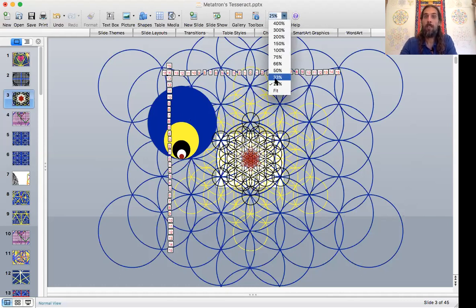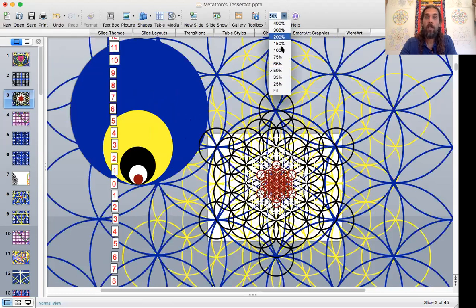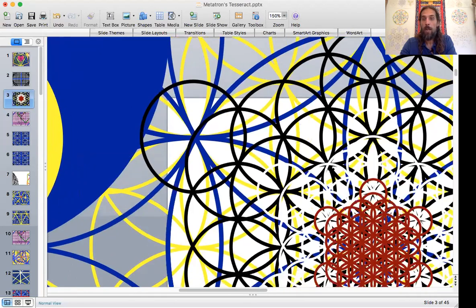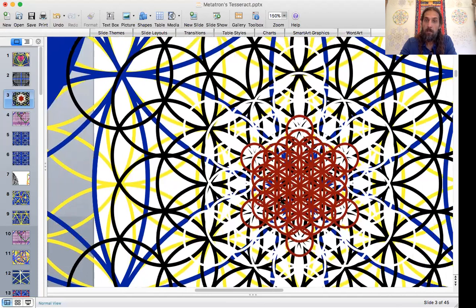So as we zoom in, we'll go to 33%, right? And we'll go to 50%. And we'll jump into 75%. Right? And you can see how that same pattern is just repeating itself. And let's go way down to the smallest little Metatron's cube that is basically around one of the black circles, right?